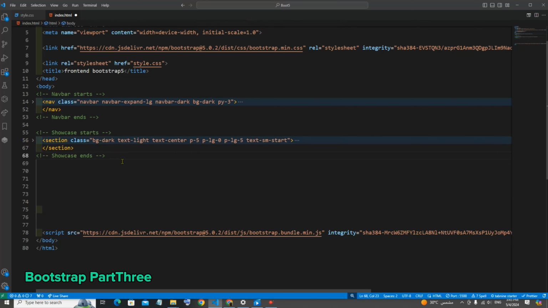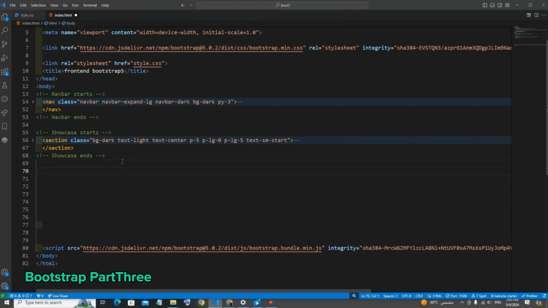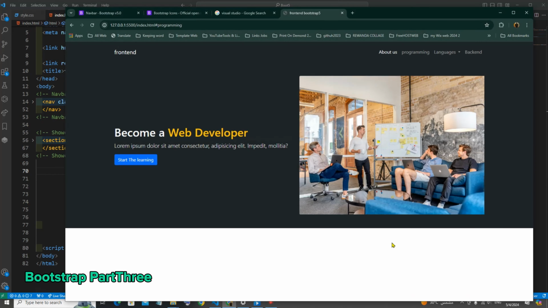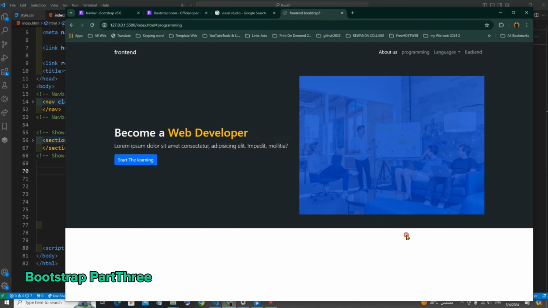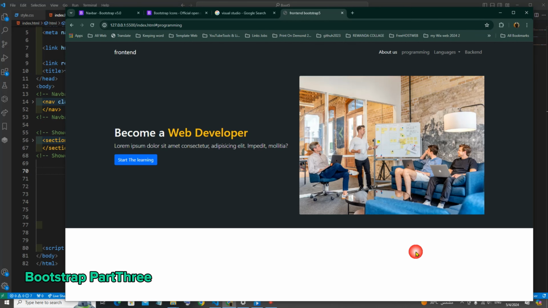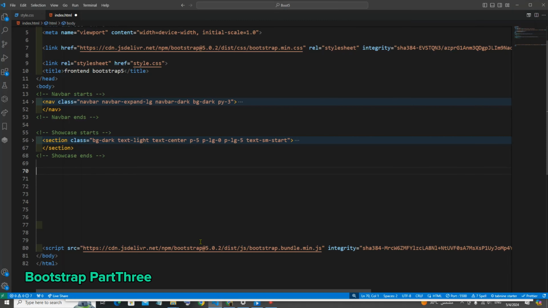Right now it's time to work on the newsletter. In this area here, we want to include a search.